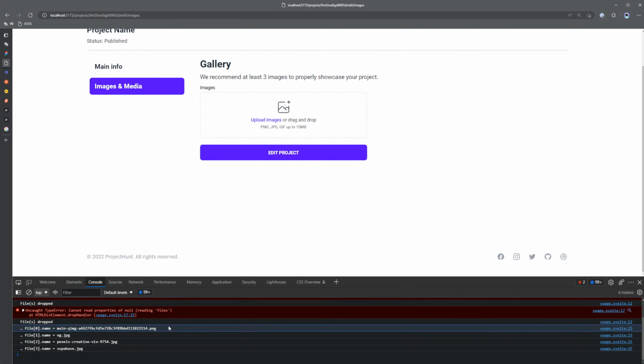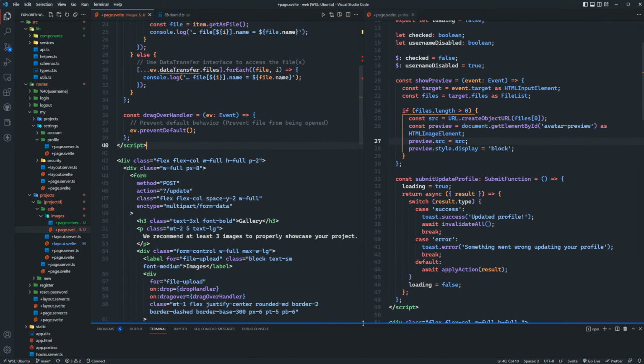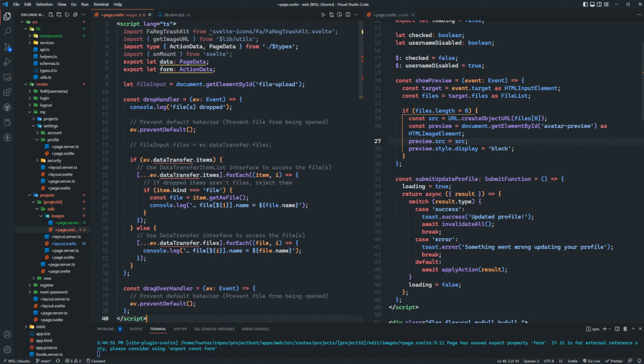Okay, so this is what I have here. So I have the files themselves. Yeah, so the input's not handling them. So what I thought I could do is I would be able to actually just add them to the file list of the input. But does that require an event?